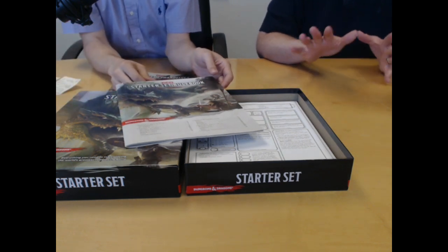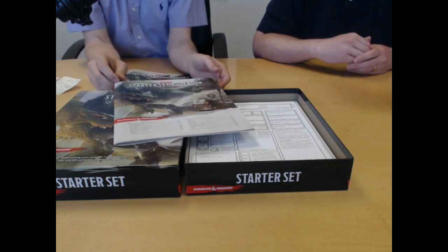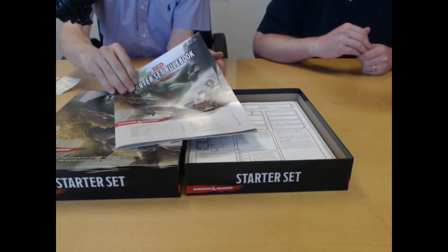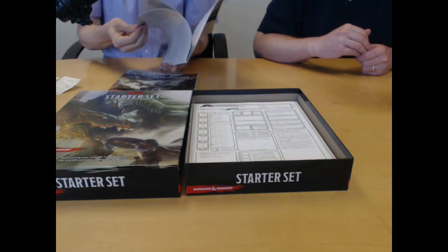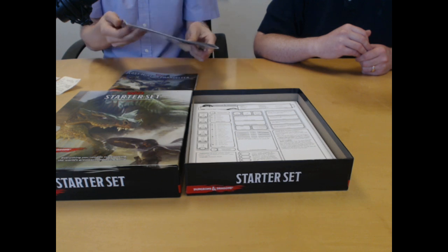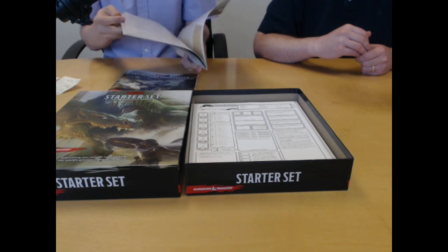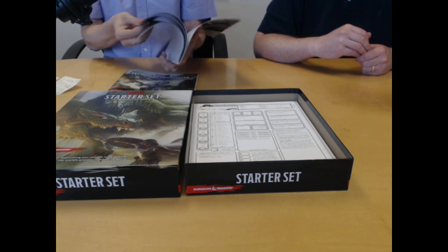So those are the two books, and that's basically how they work together. You have a favorite piece of art in that first book you want to show off? My favorite, let's see, actually, I think my favorite might be in the other book. And to clear up, the art in these two books, well, at least the art in that book, is actually lifted from the PHB as well, isn't it?